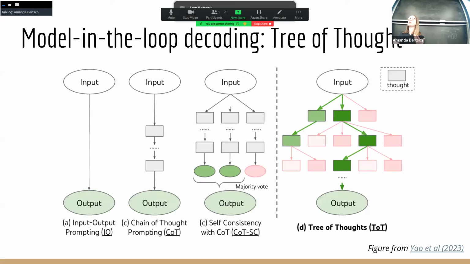Of course, you don't necessarily need a human in here. And so some recent work has looked at functionally using models to make these decisions instead. This is a prompting paper called Tree of Thought, which was very popular on Twitter last summer. The idea here is that you're going to generate several smaller sequences, like a couple of sentences, a reasoning step or a thought in the paper, and you're going to use a model to choose which ones to continue.